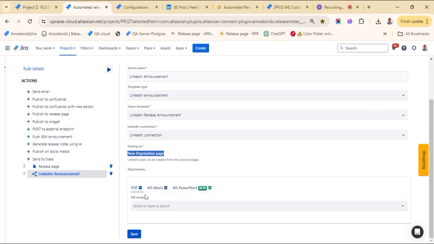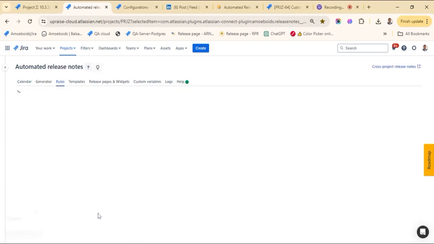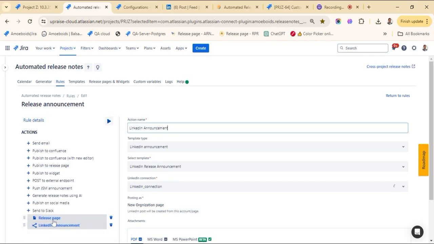So that aside, the last part is I can select an attachment. There are three options available, like I mentioned earlier: PDF, MS Word, and MS PowerPoint. I can select only one out of these three, so one LinkedIn post can have only one attachment. As you can see on the screen right now, I have selected a PowerPoint template, which will also be run along with my LinkedIn template when this action is executed, and the output of this PowerPoint template will be attached to the post that is created via this rule action. So I will save this action, and now my rule setup is ready.